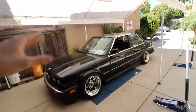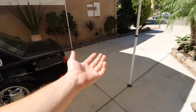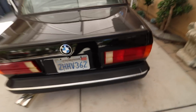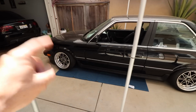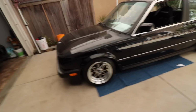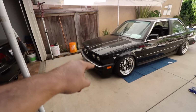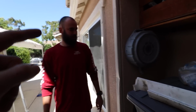But one thing we are doing is we're finally adding a rear apron, which is kind of like an old term for a rear lip, because technically these metal things called diving boards are the actual bumper, but it doesn't have the lip. The side already has a side skirt, as we showed you guys in an earlier video, and the front has a late model front valance. So everything's pretty much set up, but we don't have the rear.